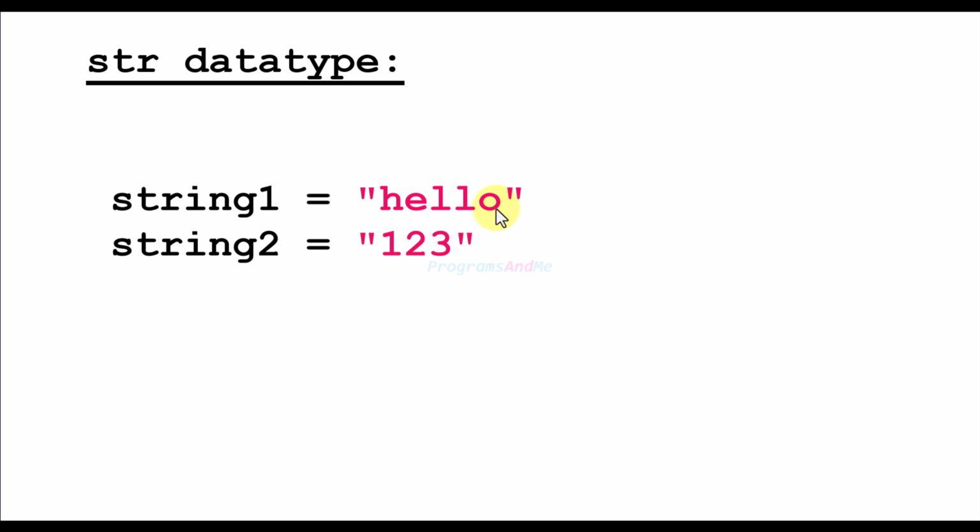In programming, when we work with text or characters, the str data type is used. This tells the computer that the values are strings, so it knows how to store and process them properly. Strings are used when you want to use names or messages in your program, or you want to represent some textual data. You can use strings.